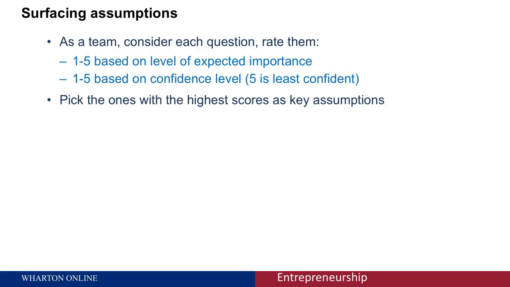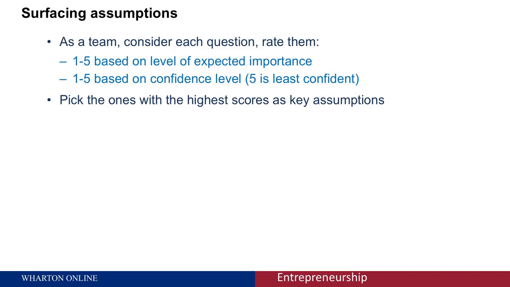And when you do this, go through each question and tag them based on two numbers. Give them a number 1 to 5 based on the level of importance. So if it turns out the most important part of your organization, of your venture idea, is that you will find a particular partner who is willing to sell your product, say you need it to be sold for you at Walmart, so that becomes your most important, you'd rate that a 5. And it might be that you also don't know very much about how Walmart decides what kind of products to carry. So you're very unconfident in that. You'd give that a 5 as well.